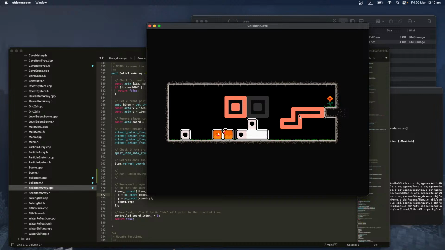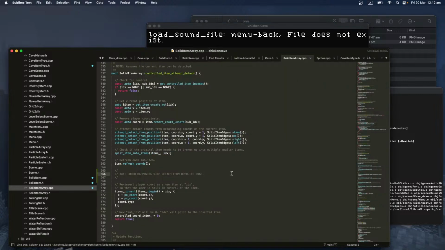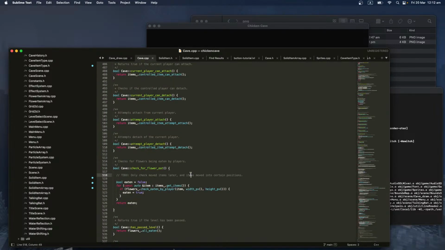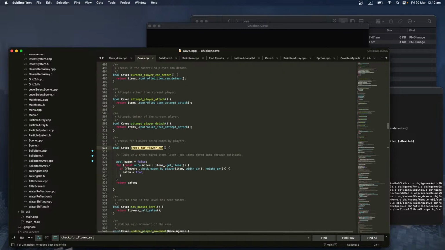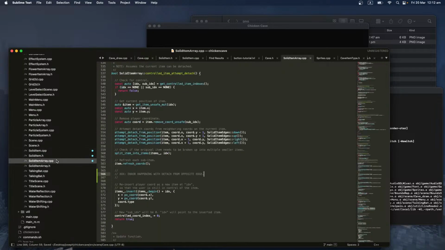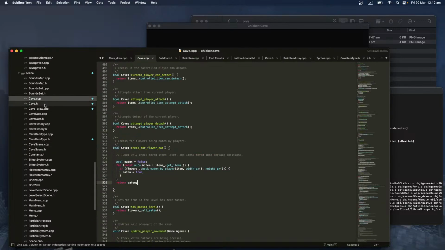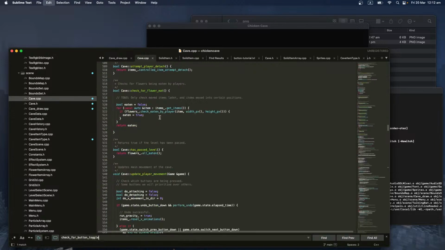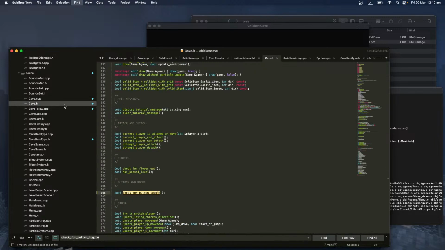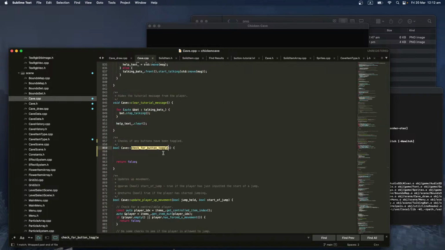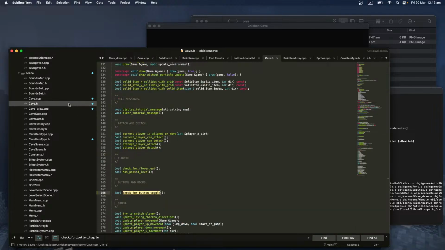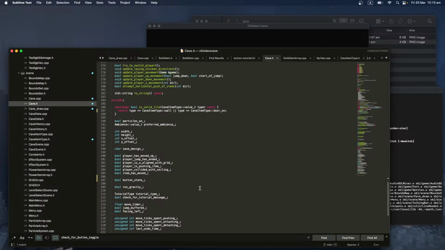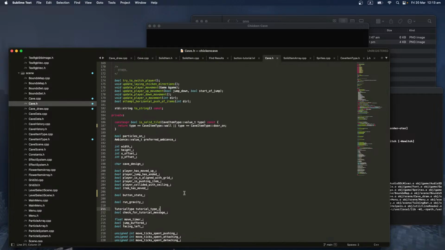Anyway, what's important is the switches are turning on and off, so that's where we have to check for button toggle. And we'll go button state.